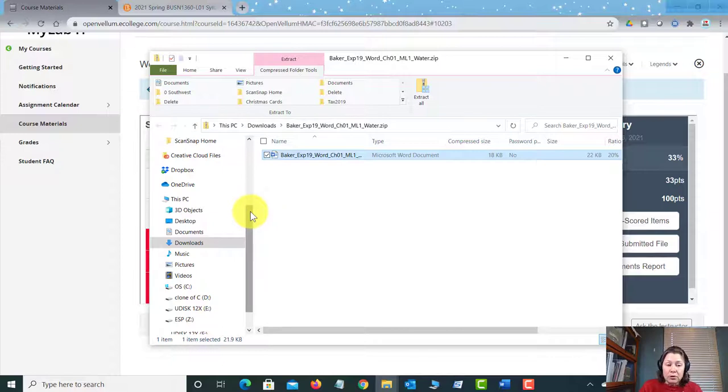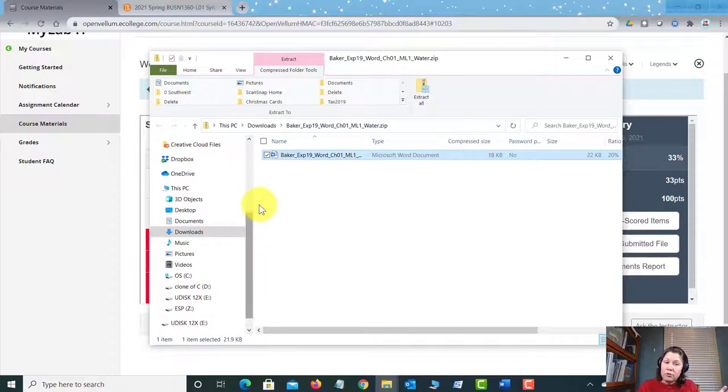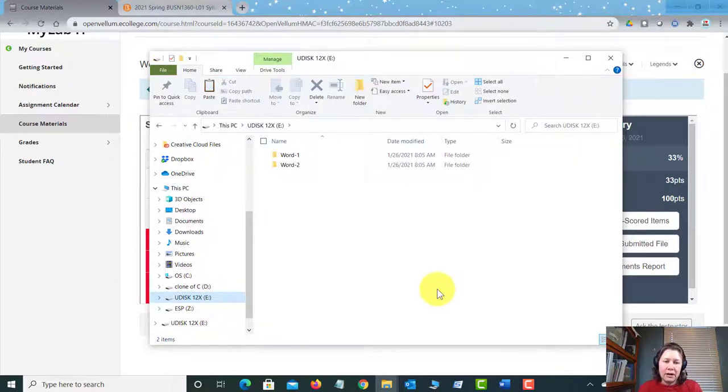Now, I personally have a little flash drive that I use for my classes, and I can see it over here in my list of files. For me, it happens to be called the E drive. If you are going to save your files on the desktop, that's fine. Create a folder to keep your files. If you're going to save your files in the My Documents folder of your computer, that's fine. Create a folder. If you're going to store your documents in the downloads, once it's downloaded, it goes to the download folder, and that's where you want to keep it.